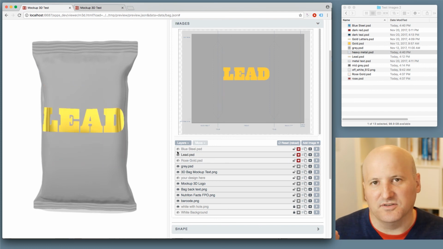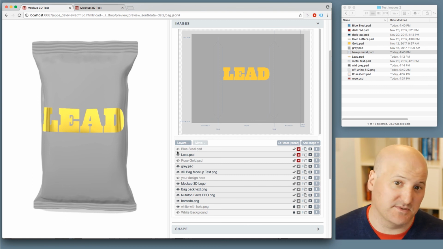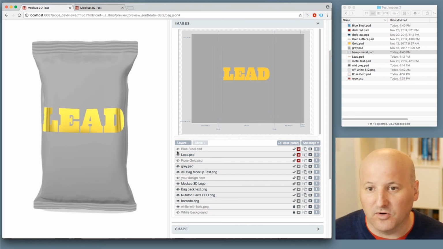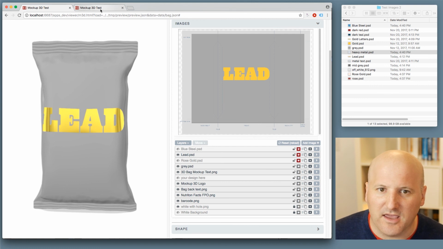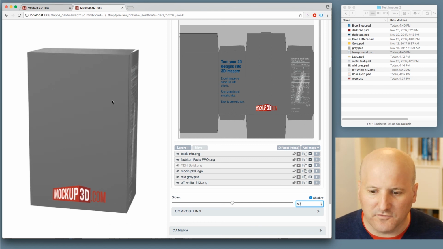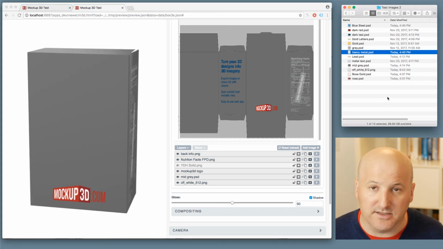So those are the kind of things you can do. You can simulate foil stamping or metallic inks or even just metallic surfaces partially. It does not have to be the whole thing as metallic. And I kind of went over this in my earlier environment map tutorial and some of my others, but the angle is really critical for metallics because what metallics are is reflections.